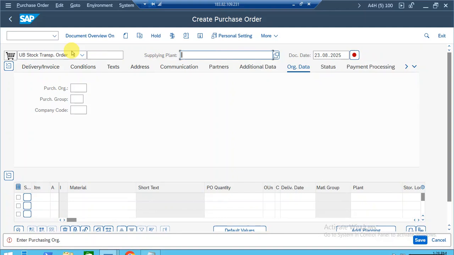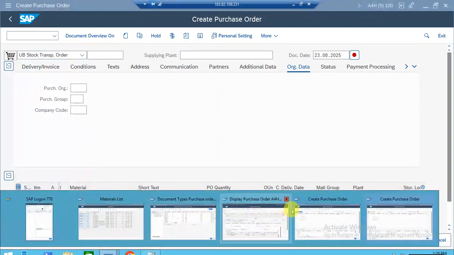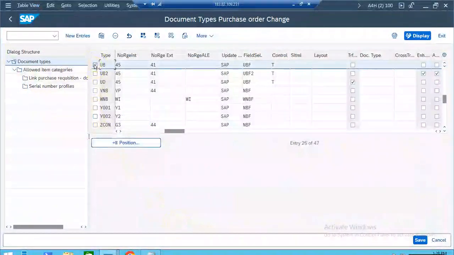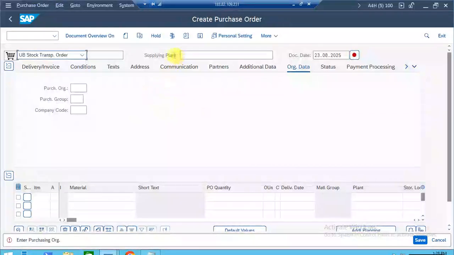Because of this document type selection. If we go back to the configuration setting, you can see at document type level we maintained control indicator T. So because of control indicator T, the vendor field or supplier field in the purchase order is replaced with the supplying plant field.